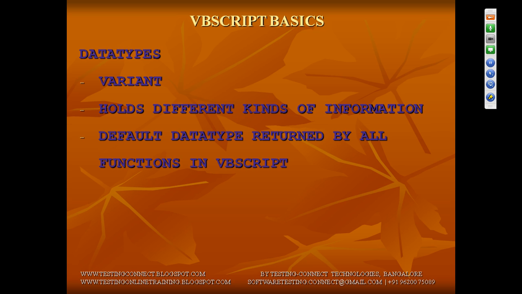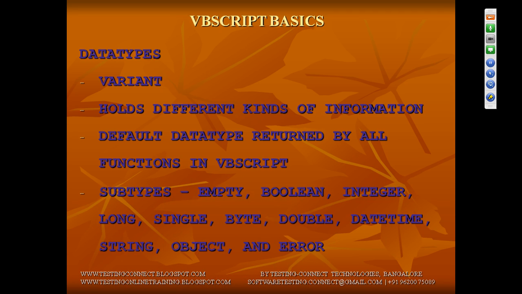So in VBScript you come up with one common data type, that is variant. In any other programming language you come across integer, real, float, string, character, so many different types of data. But in VBScript only one data type you come across, and in that data type you can store whatever kind of data you want.